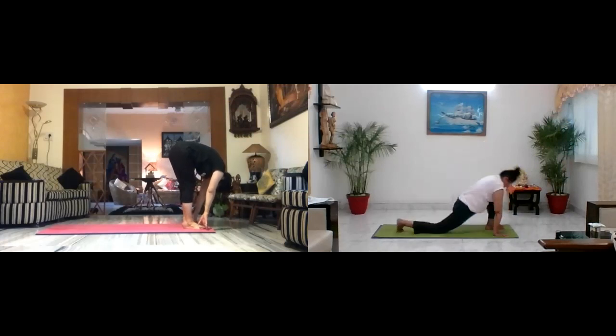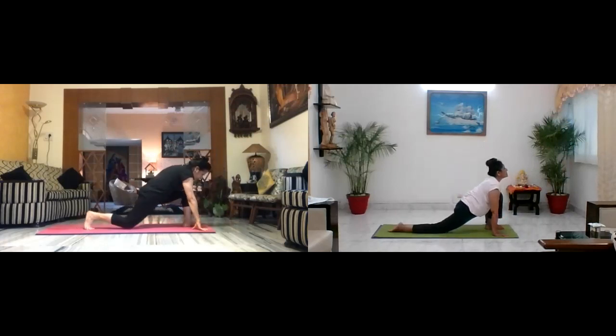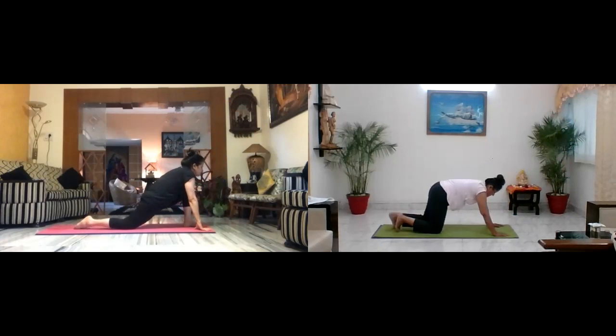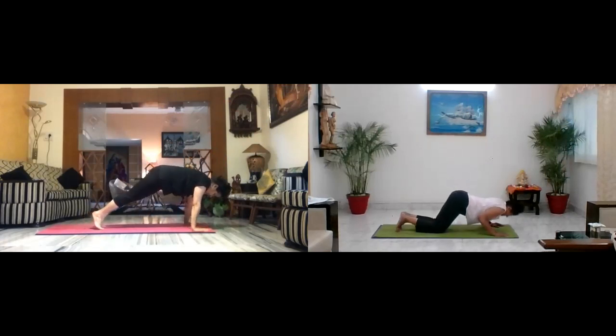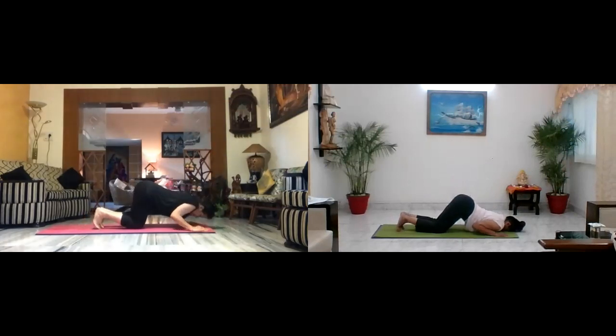Inhale, right leg back, straight leg, right knee down, look up. Hold the breath, the left leg back, body in the straight line, push up position. Exhale, knees down, hips up, chest down, forehead and chin down.